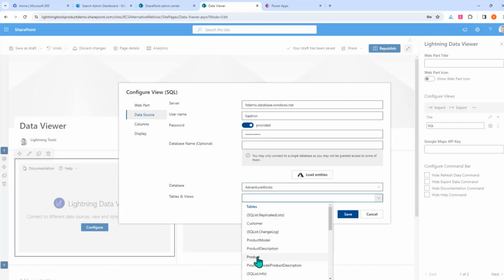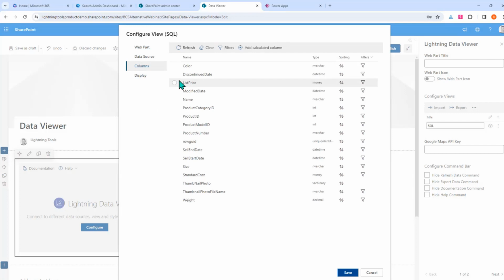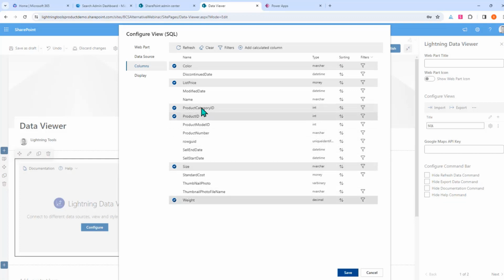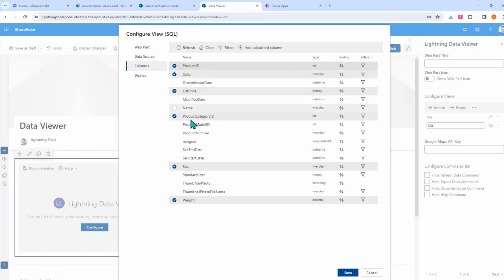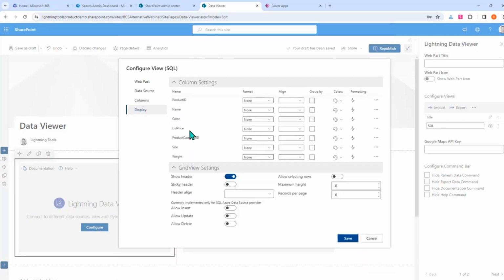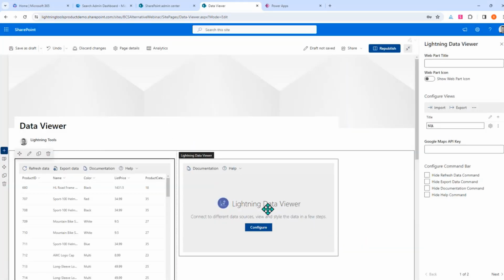So we'll just give that one more shot. And drag these into, like I said, the order that we want them to appear in. There we go. There we are. That's a bit better.